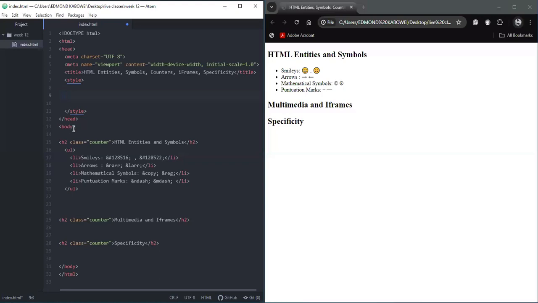Now, if we have a div for these H2s, the div would be the parent element. So whatever element contains the element we are counting is the parent element. So for this particular exercise, we're going to be using the body element as our parent element. So we're going to initiate the counter in the body element.